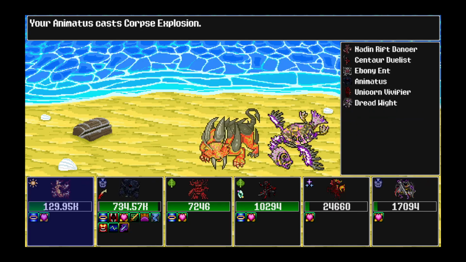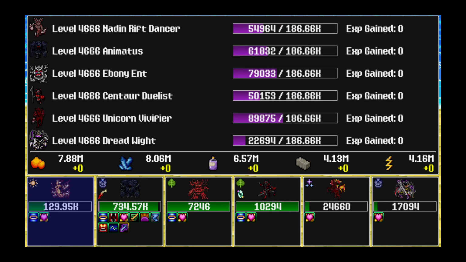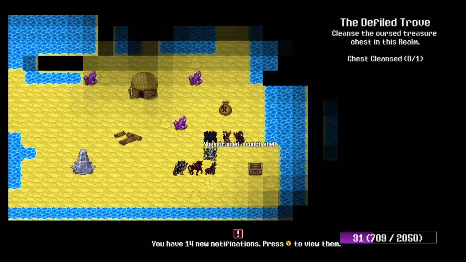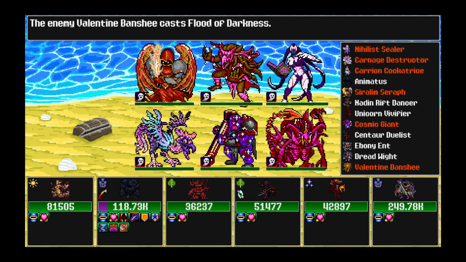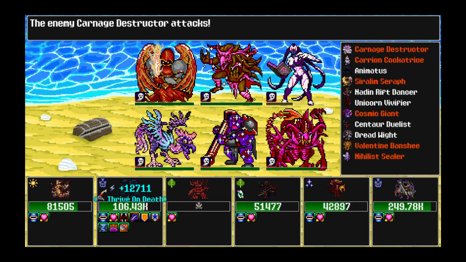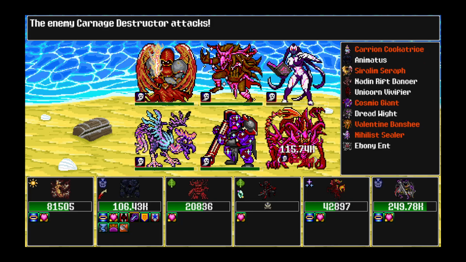Okay, some of them are coming back, but they've immediately been once again banished to the void. Alright, we are mending. Even more speed. Get a conch shell. This treasure chest is cursed. Okay, so that's a little bit unfortunate, because it's going to end this realm quest immediately.